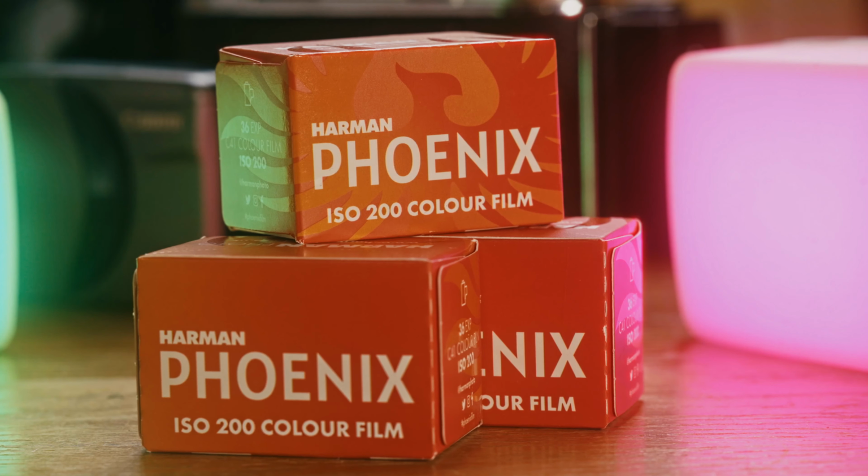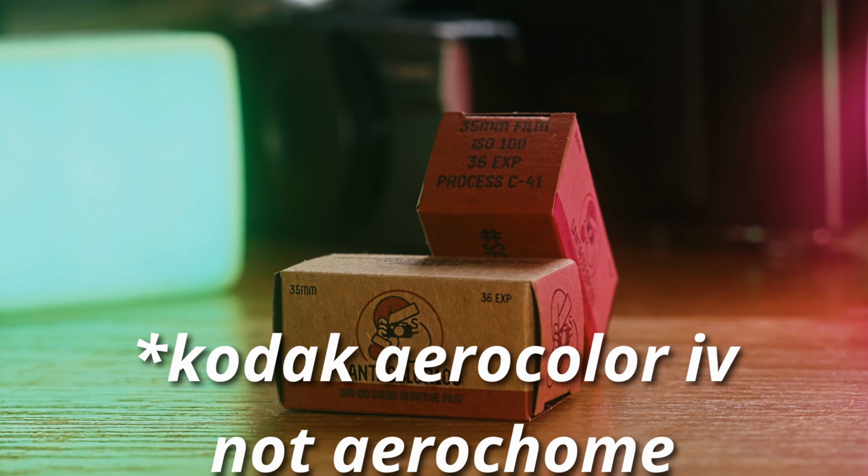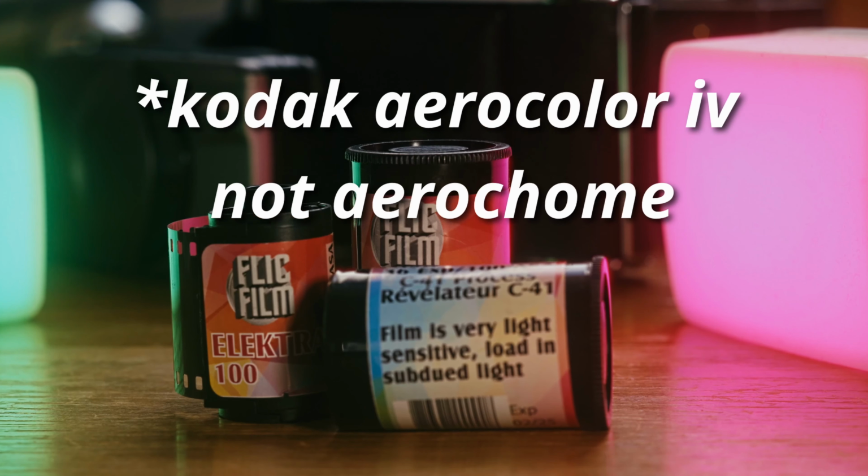Should be interesting. Also interesting, Harman Phoenix, yay. I already shot a roll of it. 2 rolls I ordered online and 1 at my local dealer. Yeah. Some Santa Color, which is Kodak Aerochrome, I think. And speaking of Kodak Aerochrome, that is also Kodak Aerochrome Electra 100, also by Flick Film.